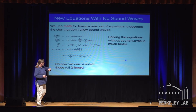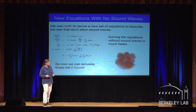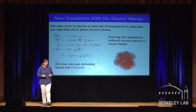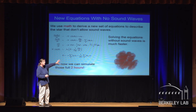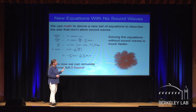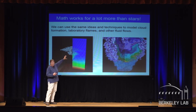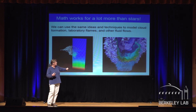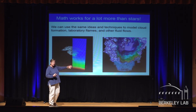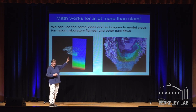Here we have the nucleosynthesis in an exploding star — this one ignited at the very center, not all of them do. We made progress on the supernova problem. But what's really fun is we can use those same mathematical techniques, those same ideas, and actually the same computational skills — for cloud formation, rising moist air making a cloud, or modeling a burner in a laboratory where colleagues actually burn things, we put it on a computer and match it up. That, to me, is the power of math. Thank you.